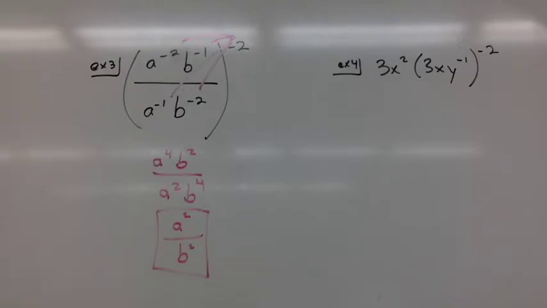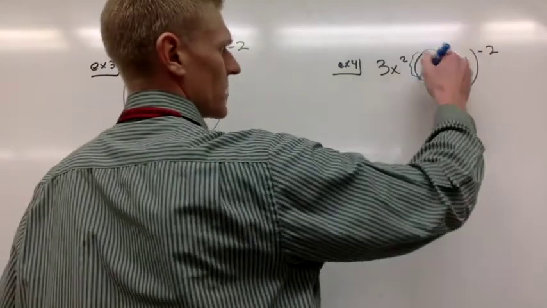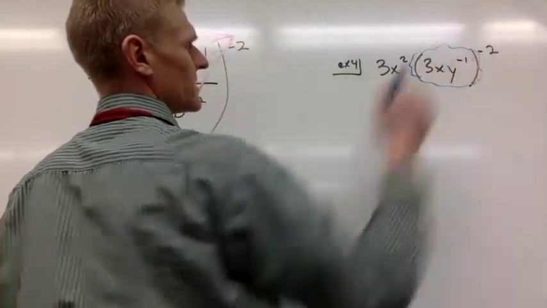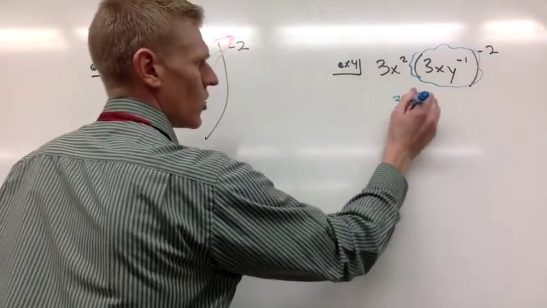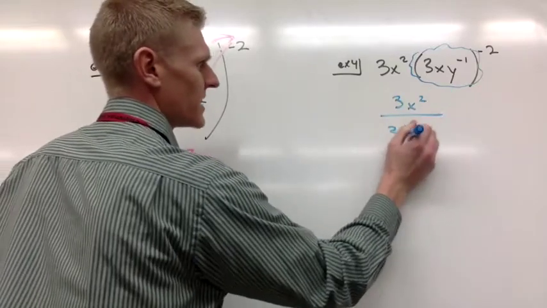Finally, our last example. This one's going to take a little bit of work. I don't know that there's really a great way to do it. Whenever you have something in parentheses, one thing that I want to show you in this one is this whole thing is to the negative second power. So that's all going to move to the bottom and be to the positive second.